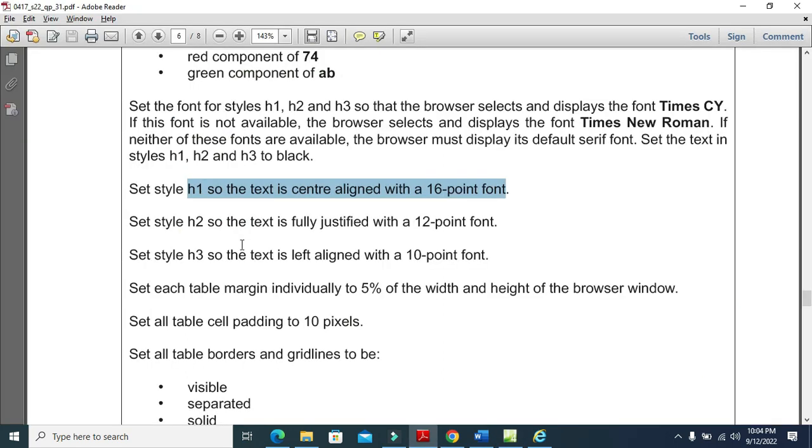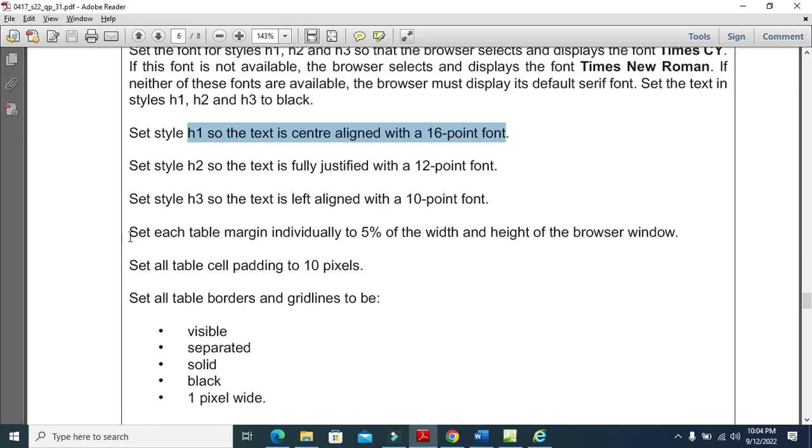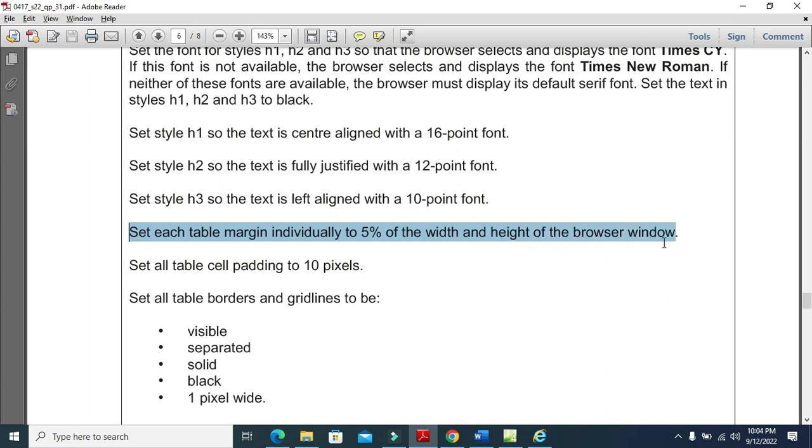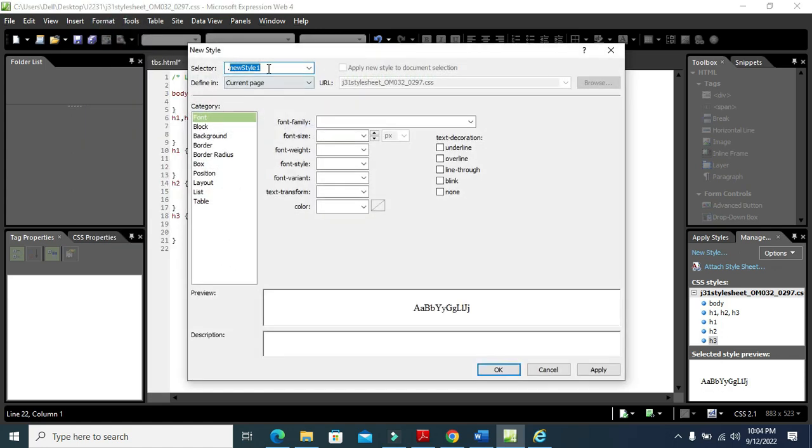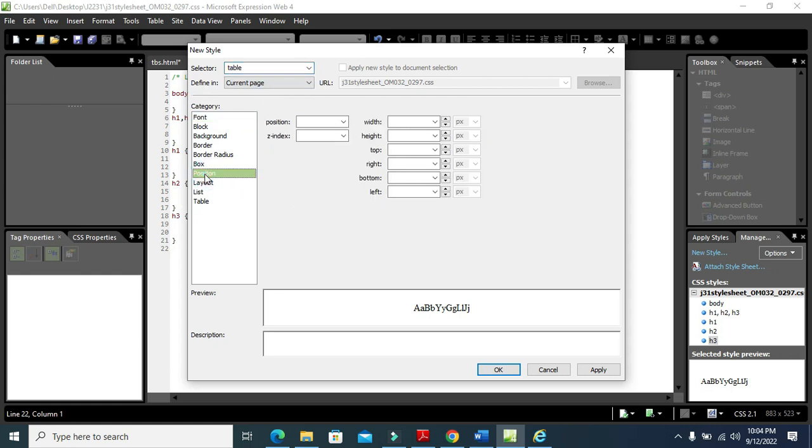That's it. Then set each table margin individually to 5% of the width and height of the browser window. So this one you are going to fix it, and then I will just simply click here and I will mention here format, and then I will choose from here table, and then position.